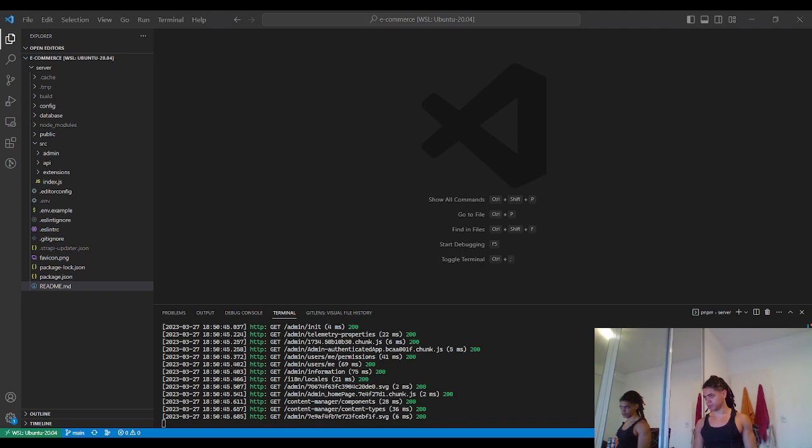Hybrid rendering. Static site generation. Exactly. Again, all of these are rendering strategies. Incremental static regeneration, which is another technique. Universal rendering.